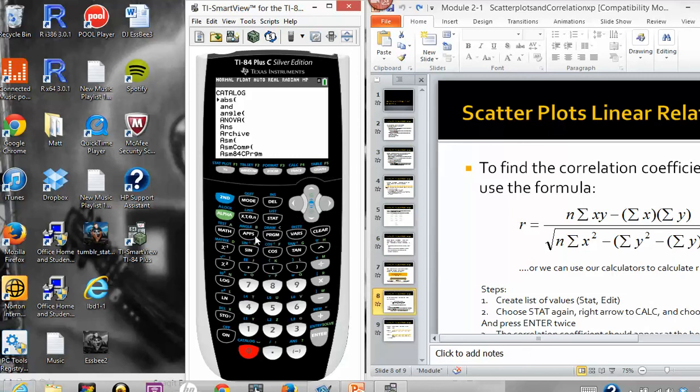See if we go to D here. There's D above this button right here. You don't even have to hit alpha. Normally you would, but just hit that button. It's going to take you to the D's because we want to go to this thing called diagnostics.